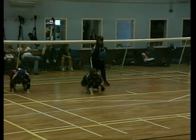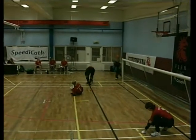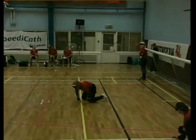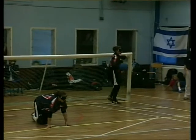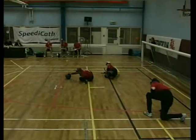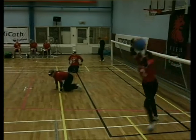Jen Armbruster on the right hand side sends the ball down the line. Luca Vedsted blocks the ball away. Vedsted moves into the centre. Holds the ball high and right handed. Delivers the ball directly into the midriff of Amanda Dennis. The ball goes across court. It's blocked away on the rebound.